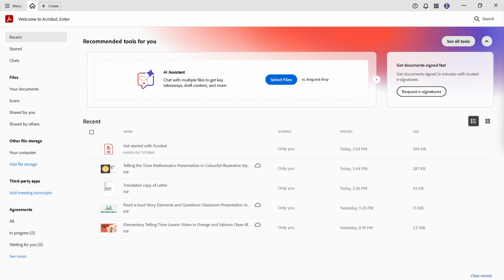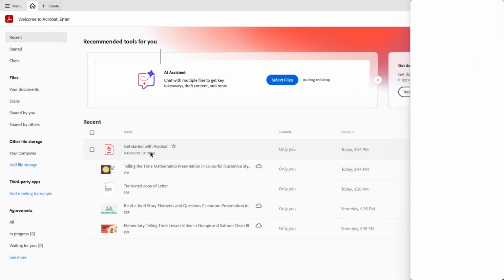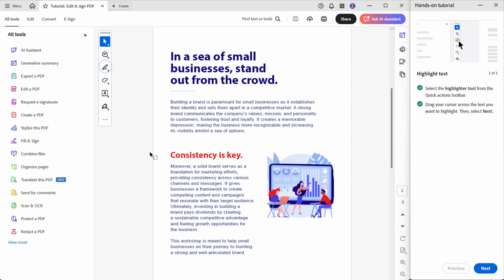Now, let's get started. First, when you open Adobe Acrobat, you'll find yourself on the home page. Here, you might notice several options, but for our purpose today, you'll want to either create a new project or, more likely, open an existing document. Since many of us are frequently revisiting documents, a great place to start is by heading over to your recent work. So, make your way to the selection where recent documents are displayed and choose the PDF you'd like to convert. Once you've found and selected the document, we'll move on to the next step.